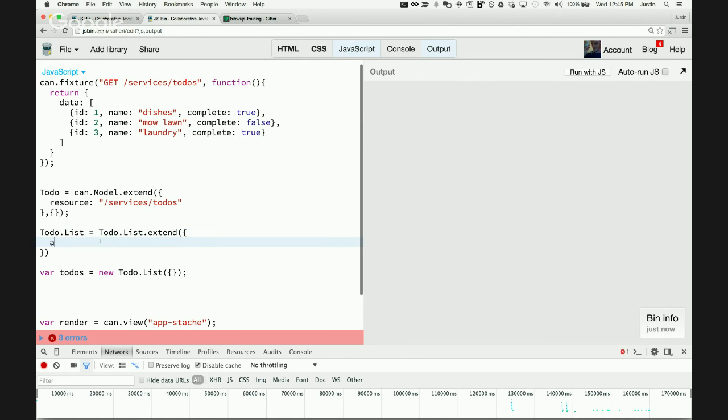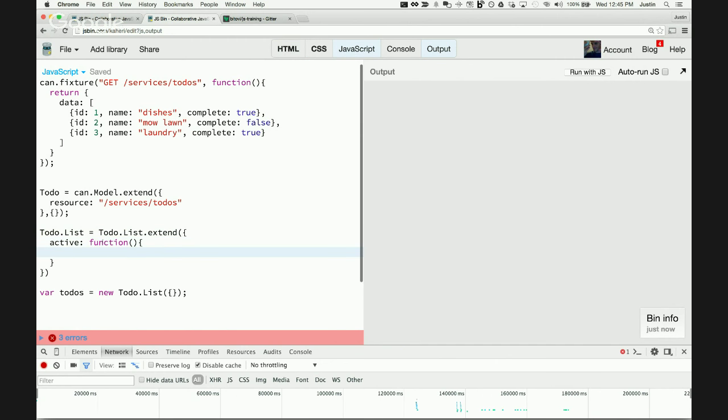I'm going to add an active function that is always going to return to me the list of active to-dos. So this is going to return this filter to get each to-do, just like what we wrote before when I was writing the items left. Instead, this is going to return a list, but that's okay.